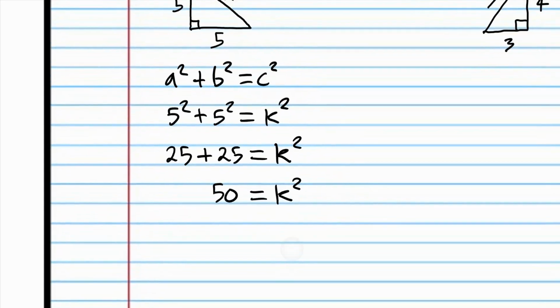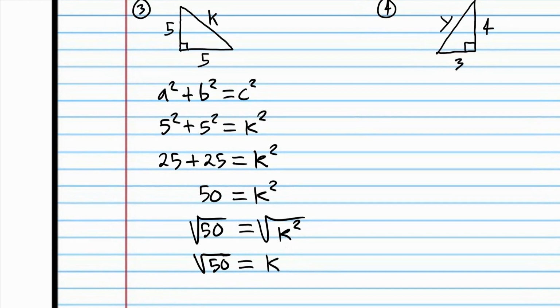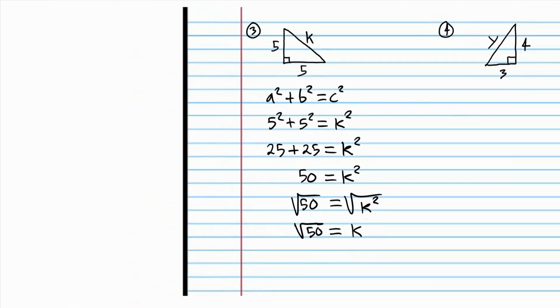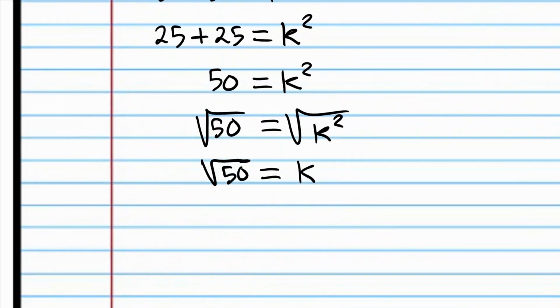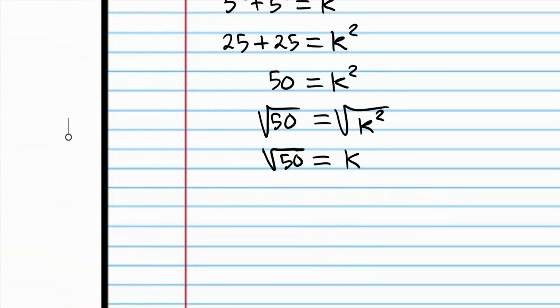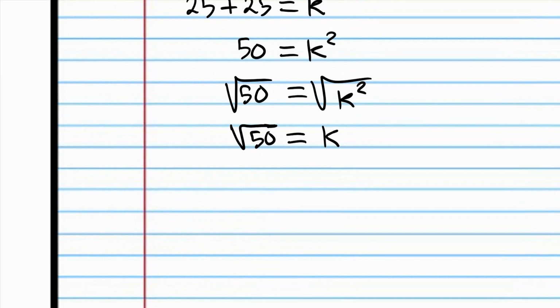And we've isolated k squared, but we don't want k squared. We want k. So we're going to have to get rid of that power, and we're going to square root both sides. And then we end up with k is equal to square root 50. Now this is going to be something a little different here. This is where students are going to get a little anxious, a little nervous about this. We can't leave our answer as square root 50. I mean, we can, but in school they usually don't let you do that. Teachers don't let you leave it like that.